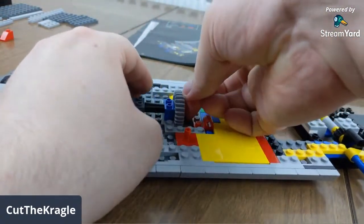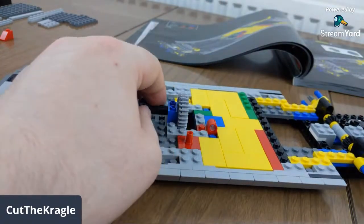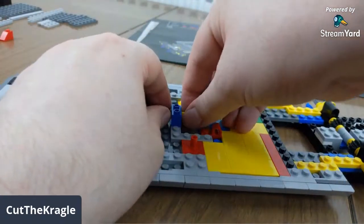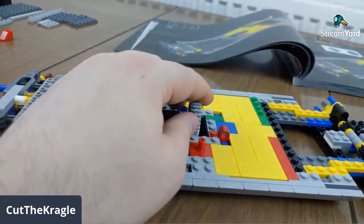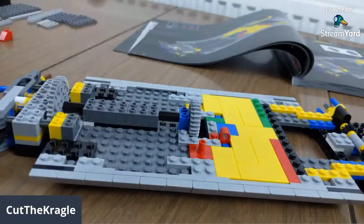And I was like, no, don't tell me that. I think I pushed that in too far. And don't say that's what she said. You're as bad as me. There you go. I think that's okay. I don't know how that's going to attach to anything now. Well, we'll see. It'll be all right. We'll figure it out.